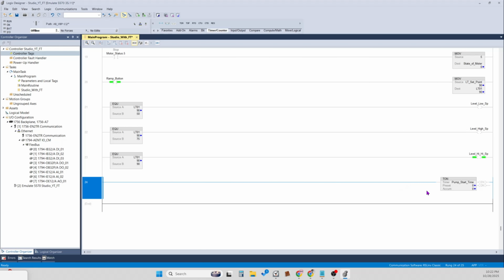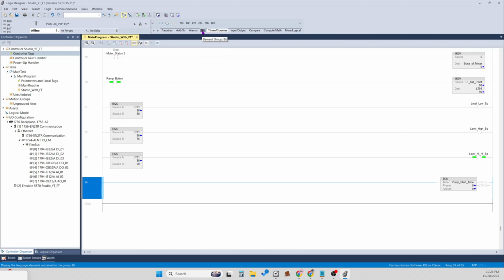Now the tag is created. But one thing here: if you are using a TON timer, TOF timer, or RTO timer, you need to take the tag in. You need to write the preset value in seconds, because by default it reads milliseconds. So what you need to do? You need to take a multiplication block, because 1 second means 1000 milliseconds. If you want to enter 10 seconds, 10 times 1000 means 10,000 milliseconds should go inside the timer.